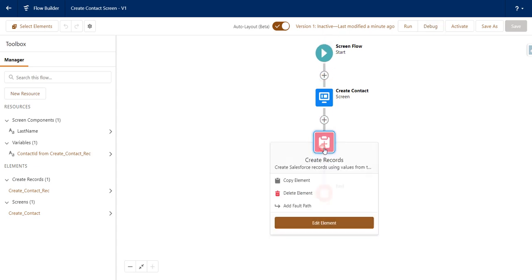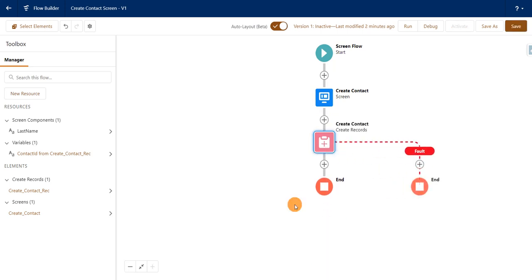On clicking of this create records element, you can see an option called add fault path. On clicking of this, if there is any exception that occurred while creating a record, that exception is captured here and this path will be executed.